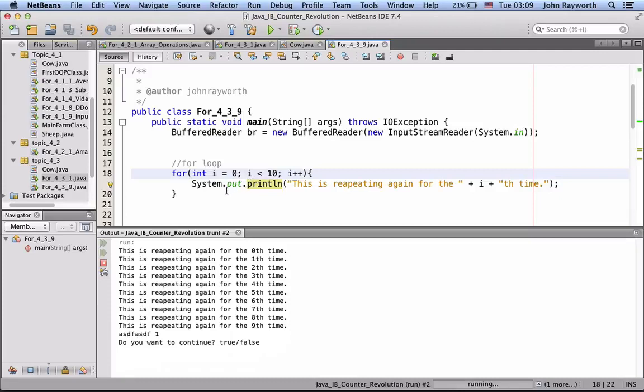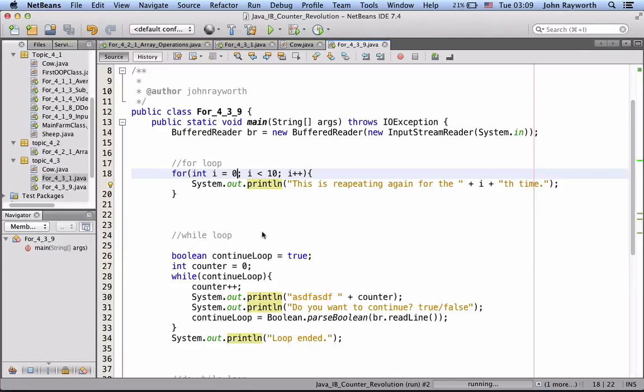Right? So that's it. This is the starting point of the counter. This is the condition to continue. And this is how we eventually reach the limit of that condition. And so really, the three important things appear both places. This is the loop control variable.